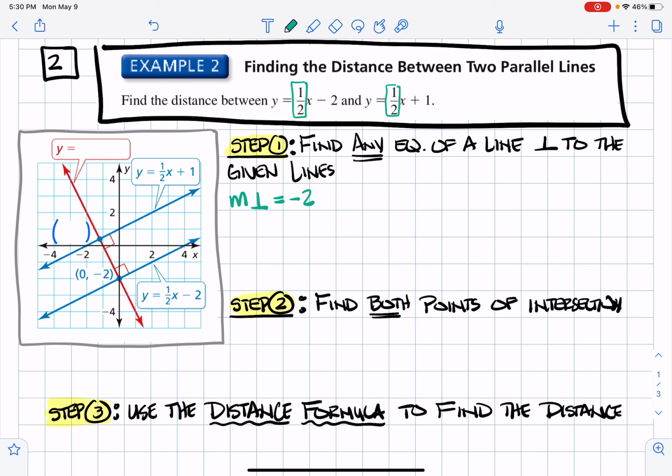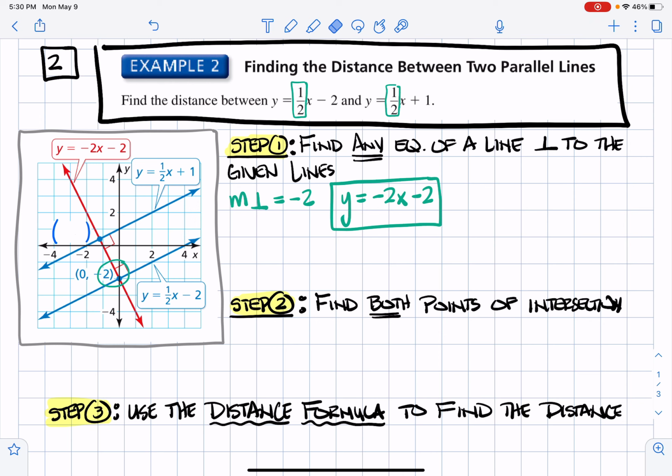And now that we have that, we could figure out the y-intercept of this equation. It looks to me like the y-intercept is right down there at -2. So a line that we could use would be y is equal to -2x minus 2, since the slope is -2 and the y-intercept is -2. I can just look at that and find it, and you are welcome to do that too. When you're graphing these things, you can use a whiteboard and graph them out, okay? So that gives us this equation up here, -2x minus 2, that red line. That's step 1. Find any equation of a line that is perpendicular.